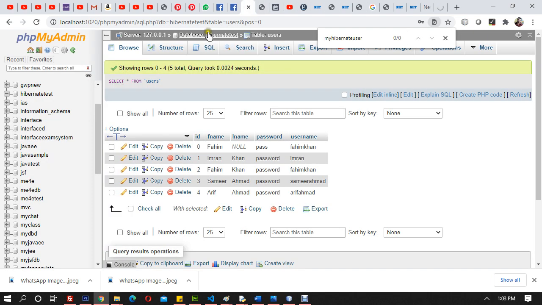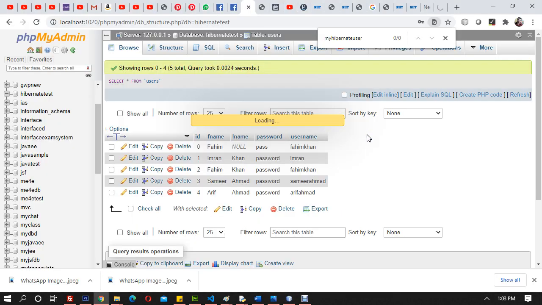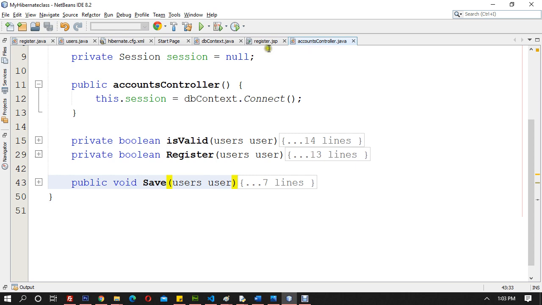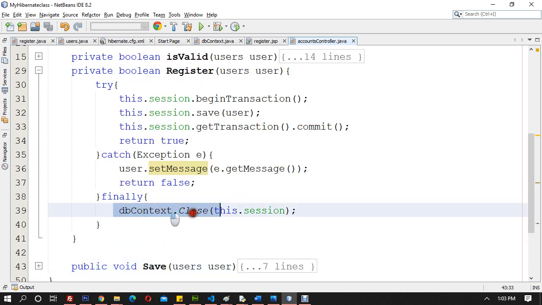Let me see what is happening with the table users. Does it exist, or it does not exist at all? Some kind of a problem with database as well. I suppose database connection has not been closed. Have we called close the connection? No, that is the problem. But we have called, yeah, dbcontext.close, this.session.